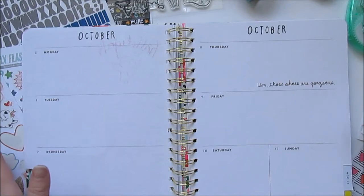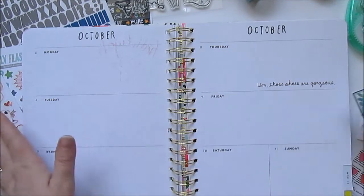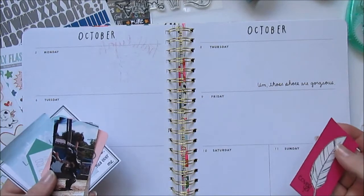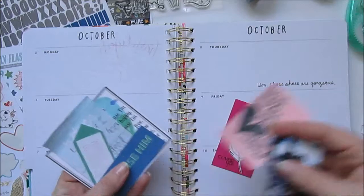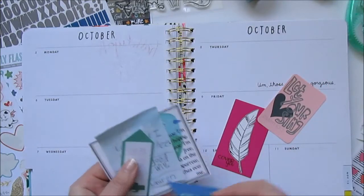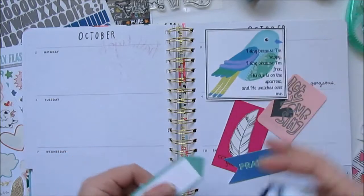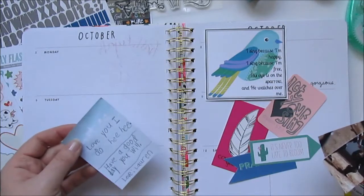Basically, I really like to do this on Sunday afternoon. I like to do it when I'm sitting on the couch, so I usually don't use paint in this planner. I go over to my stash, I pull out a few things. Sometimes I stick with a color theme. Today this is sort of a green, pink, blue type theme, but not always. Sometimes I just pick out whatever's speaking to me.